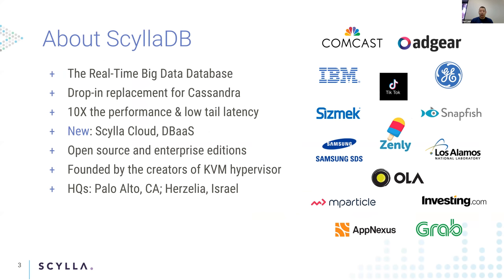I believe that by now, all participants do know what ScyllaDB is, but I will spend a couple of milliseconds about it. Scylla solves real-time big data problems. If you need to access your data in real-time latency, meaning single-digit milliseconds, and you also have a lot of data, not a small data set that can fit into an old relational database, but a very large one that needs multiple servers and the best high availability in the market, we believe that we're the most suitable solution among other solutions out there. We're a drop-in replacement for Cassandra, and in general, you can expect the rule of thumb of around 10x performance gain. Your mileage may vary. It can be 3x to 20x. It really depends on the scenario, the use case, and your hardware.